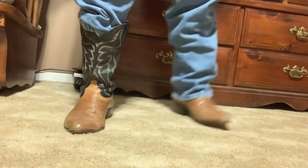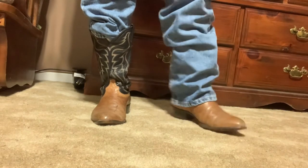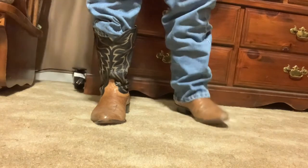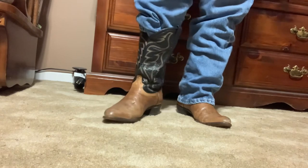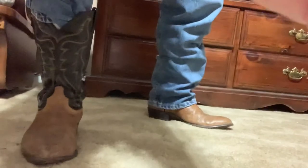So I'll show you what that looks like on, so stay tuned. Okay, so you can see here, when I'm wearing them, it's kind of fancy, for weddings or funerals and stuff, and just normal going around. I'm the kind of person who likes to show the shaft off. My camera's crooked.